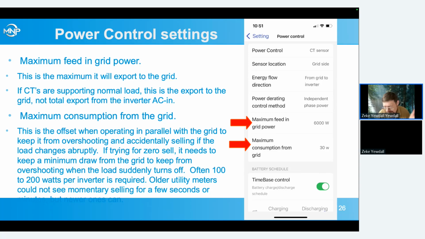If you've got a lot of big loads turning on and off all the time, you may have to go a little higher. If you've got really uniform loads, you might be able to go as low as the 30 watt minimum. But that's essentially your minimum grid import to keep from accidentally exporting when you're supposed to be doing zero export.